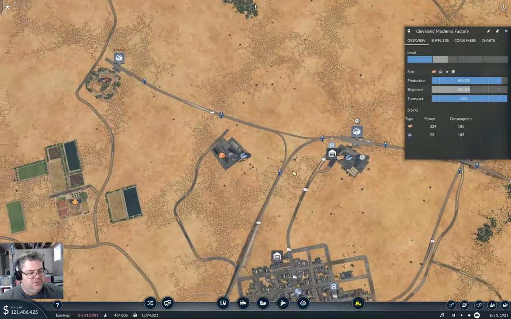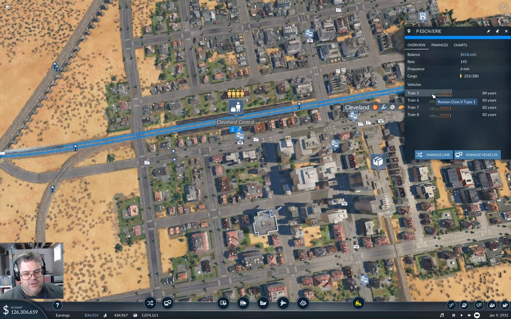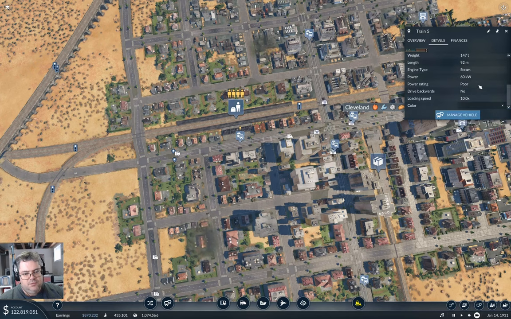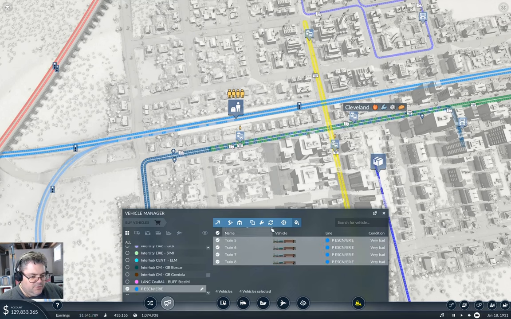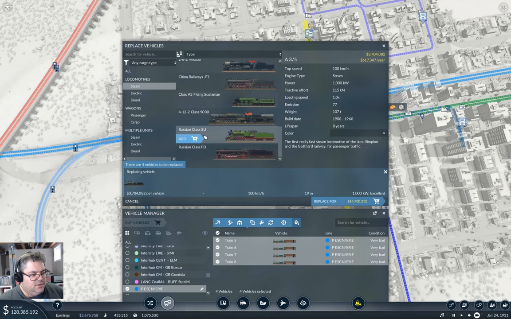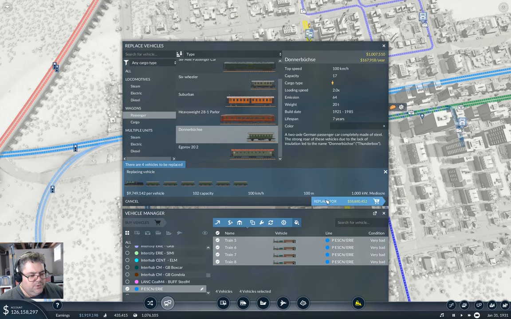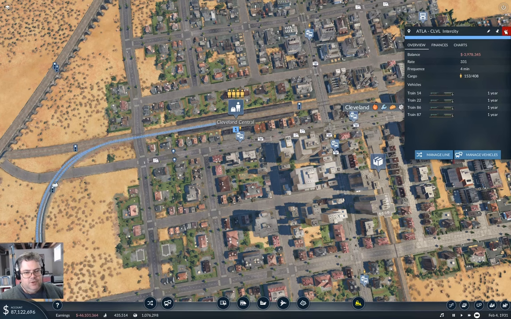Now, here, yeah, we need more steel in there. Okay. Now, let's look in here. This line looks like it needs more passenger capacity. Okay, so details. Yeah, manage vehicle. Replace. Steam. And we're going with this guy again, right? Yep. Oh, for pity's sake. Add. Yeah. Passenger. Yeah, we use that guy. Replace. Yeah. Okay. What about this one? That one's already good. Okay.